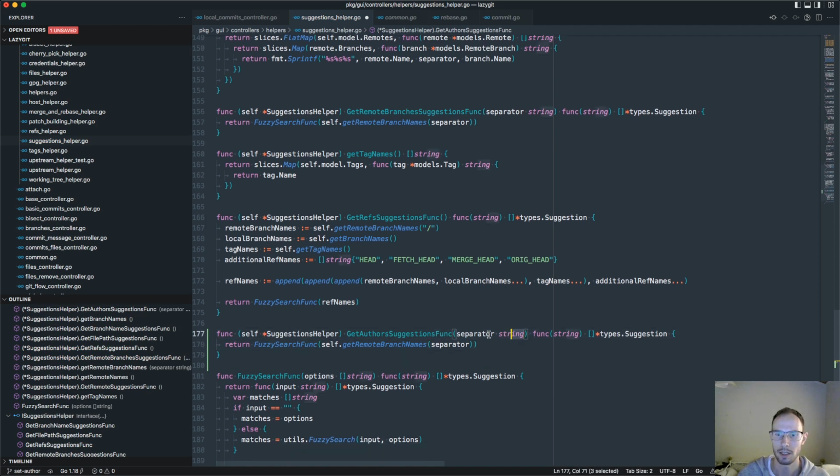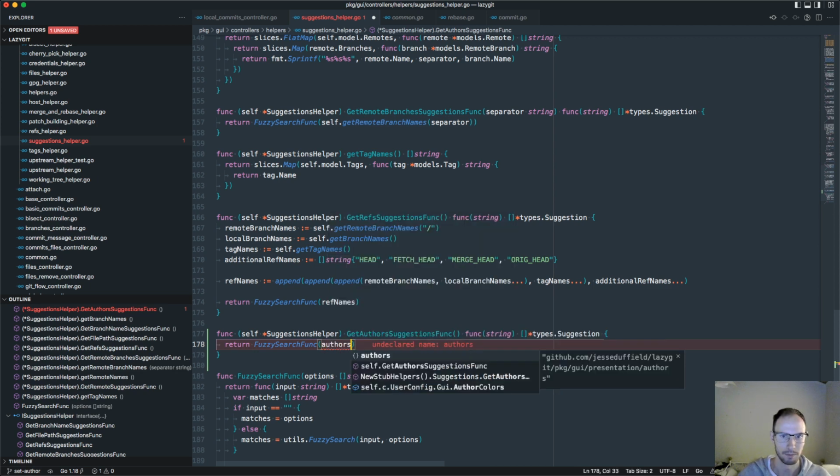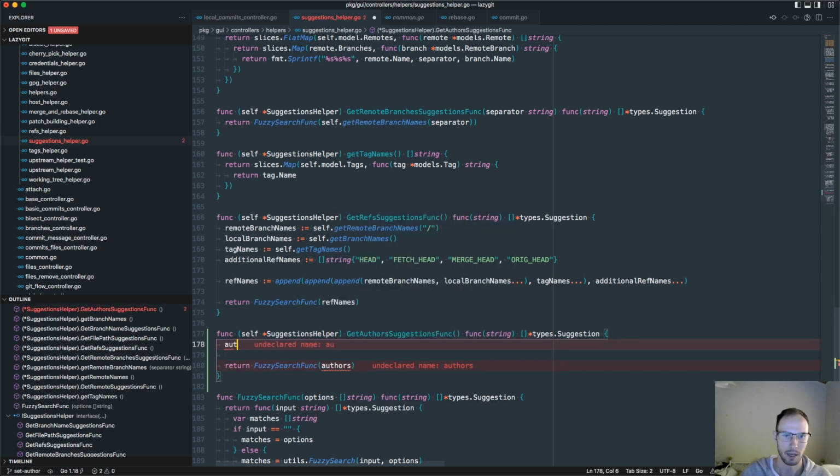I don't think I need a separator, so I'm just going to ignore that. This is going to return a function which, when you take a string, as in the thing that the person's already typed in, it gives you a list of suggestions. So what I need is to put something in here, and I just need to work out how to get authors.